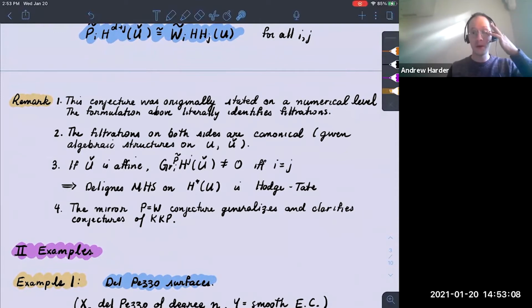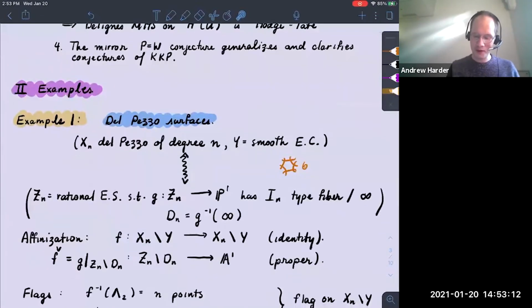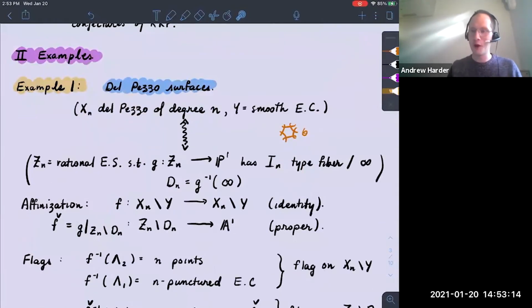I'll talk a little bit about some examples, as Tony promised I would, in some cases. So these are just examples that I've gone through and computed. I mean, nothing is very deep. It's just more or less verifying that the basic ideas behind these conjectures are really things that make sense.